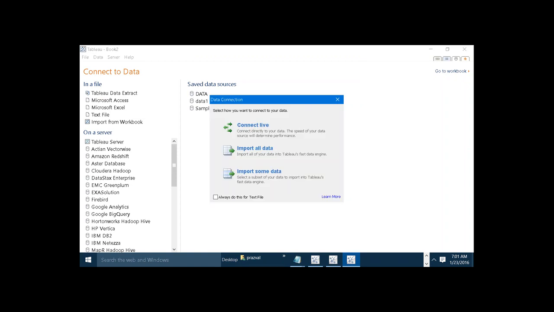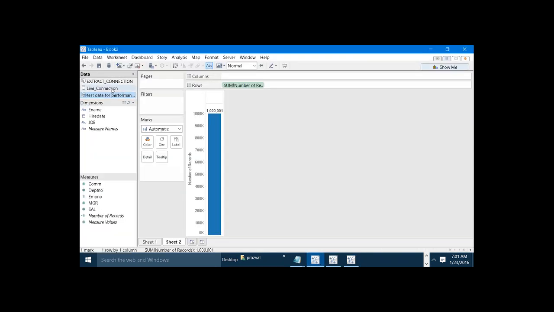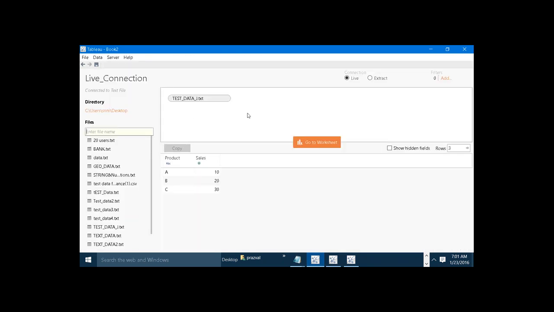So after defining the connection name as live, now we are getting one more window called data connection. Whereas in 8 or in 9, in the same window we have to define the connection type, either live or extract. Up to 8.1, if we want to define the data connection, it is just a text box. And from 8.2, it is a graphical window, and in the same window we have to define everything.